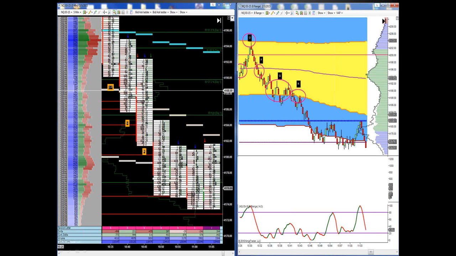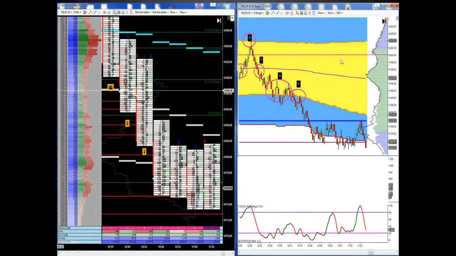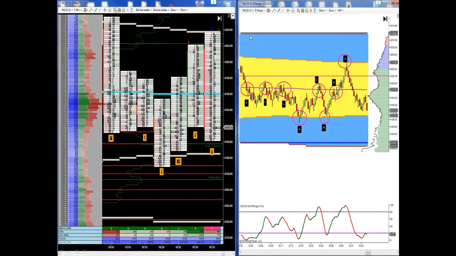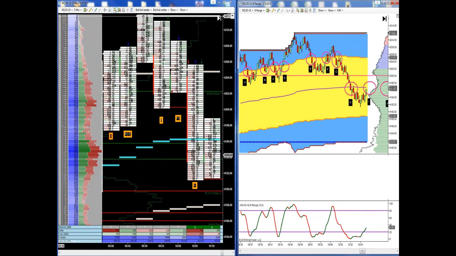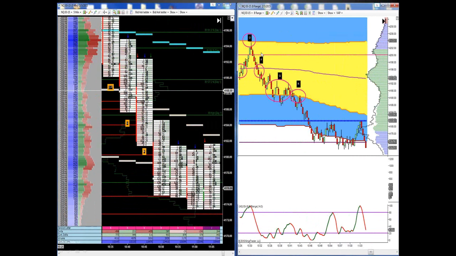So here, next chart, this is just a continuation of the same chart. Let me just show you. So here's where we left off at O. Or was that Q? M and O. And then here's the next one, P, as it comes through the point of control. Right here, got negative delta. You can short it, expecting to find your way, again, down here to the low value area.